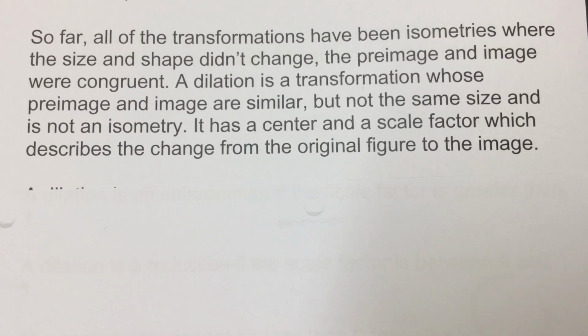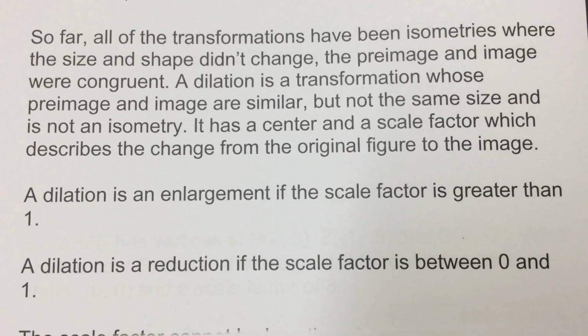But like I was saying, everything that we've done up to this point has been isometries. The size, the shape, none of that changed. We just changed the position of our figure. Well, that's all going to change. We're going to start here with dilations. Dilation is where we're either going to make it smaller or we're going to make it bigger based off of a scale factor. So like if a scale factor is 2, everything is going to be twice as big. Scale factor of a half, everything's going to be half the size, which is what we're getting into here.